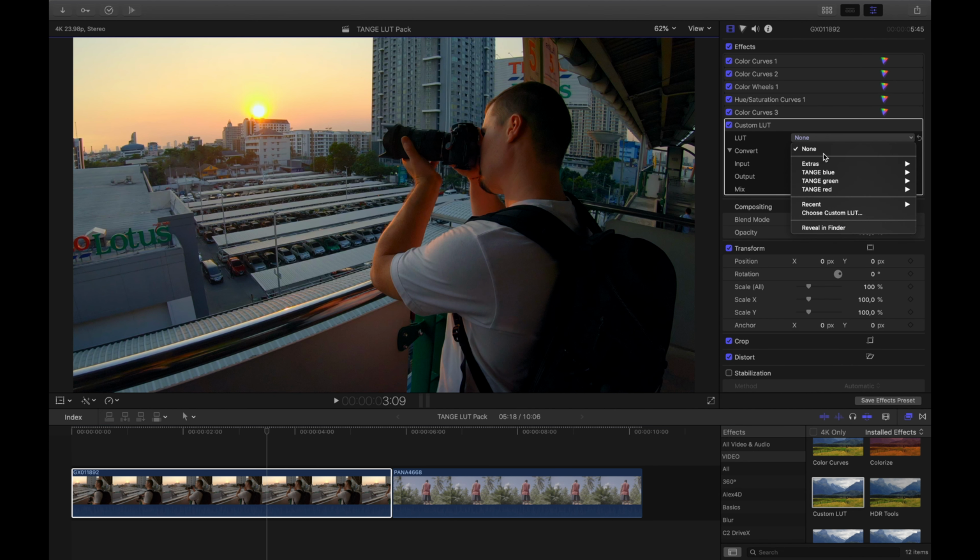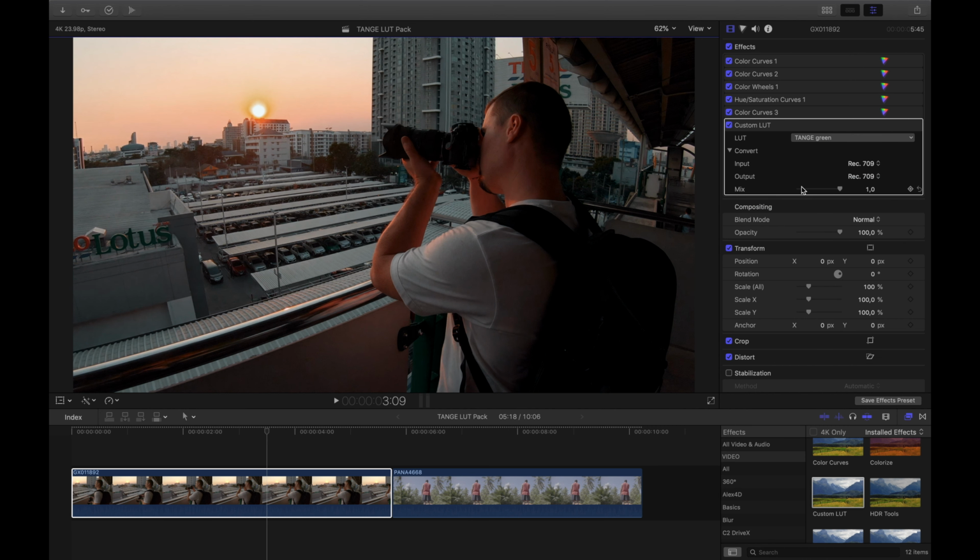And so what I want to do now is, I know already that for that picture here, the TANGE green looks the best. After some time you get a feeling for that, you have to look what kind of TANGE look works best for your image. So in that example here, we use TANGE green. You see what it does. It does actually a bit too much because the sun doesn't look nice anymore, and that's why I will bring the mix down a little bit to 0.7, and it looks a bit nicer, a bit more natural. But it's of course not perfect yet, and that's why I want to adjust it a little bit.